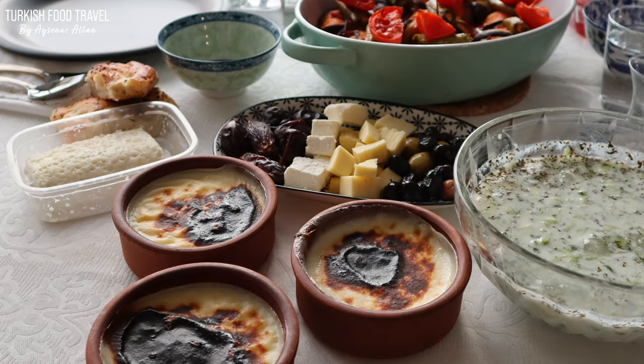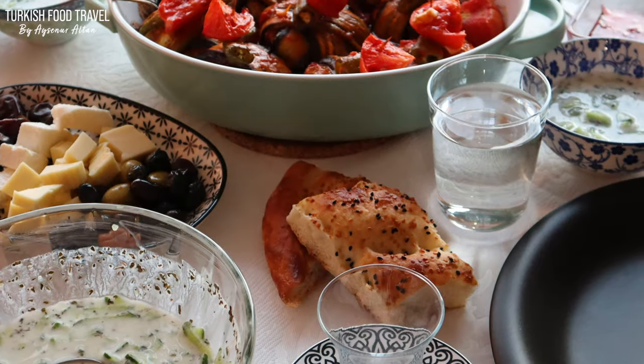I also have some Ramadan pides, homemade. I have the recipe. I'm gonna add the links.